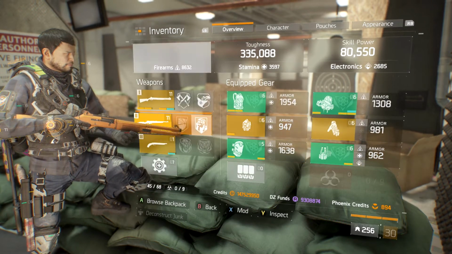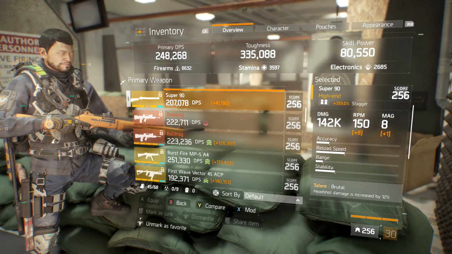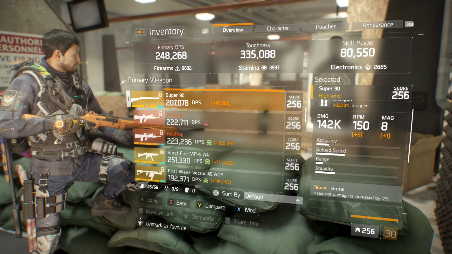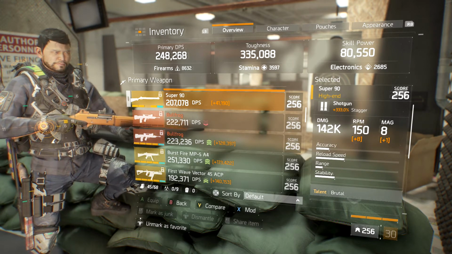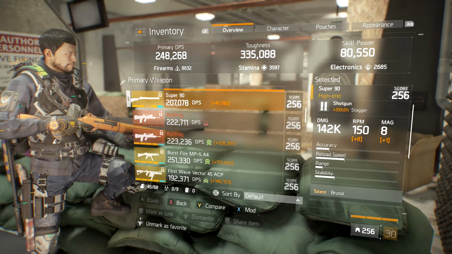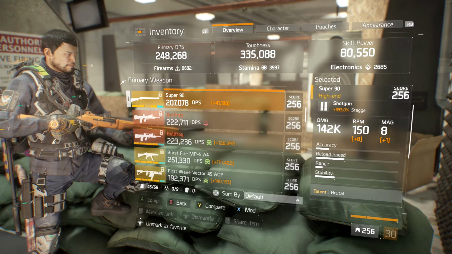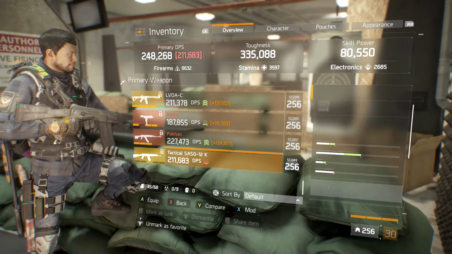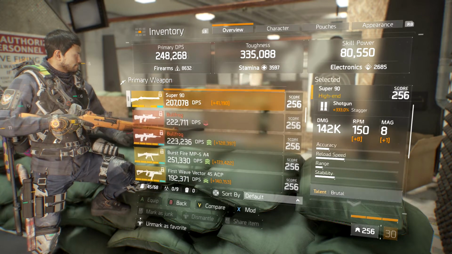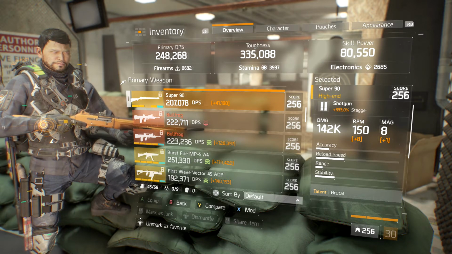All right. So let's get to the shotgun. Super 90 instead of the S12, or the sausage, some people might call it. The reason behind that, guys, is because there's a humongous base difference. There's such a big base difference in these guns. Look at it. It's 122k compared to 142k on the Super 90. And the RPM difference is not that much if you really look at it.